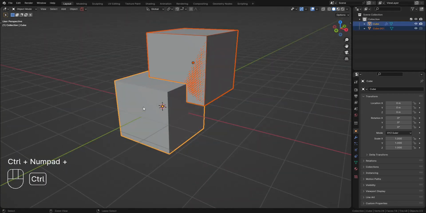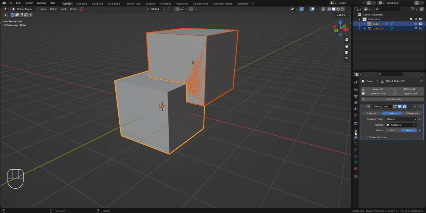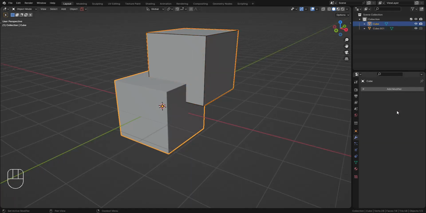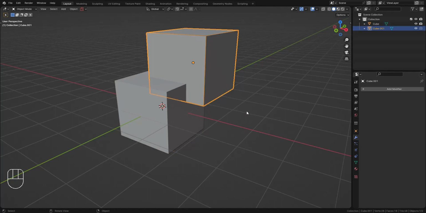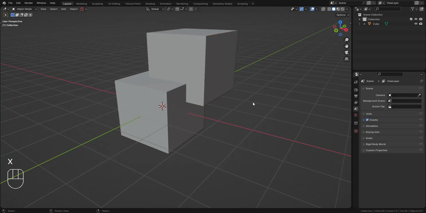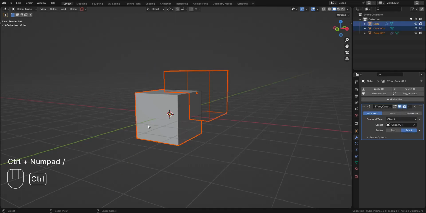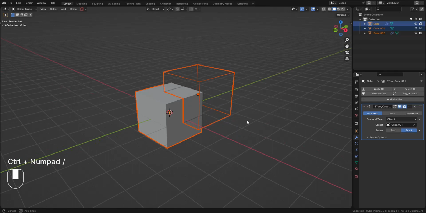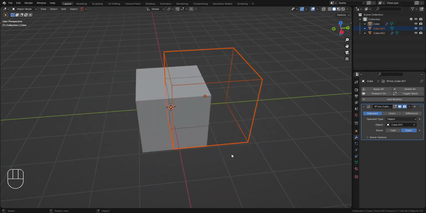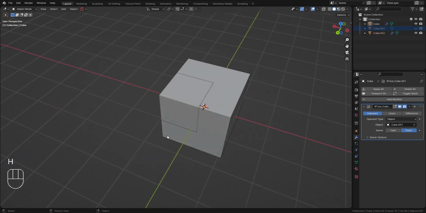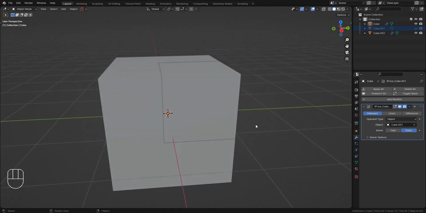On the other hand, pressing Ctrl and plus will allow you to add the selected objects to the active object. Finally, Ctrl and slash will slice the object. When you apply it, the object will be divided into two objects. Yes, those three functions are how Boolean works.